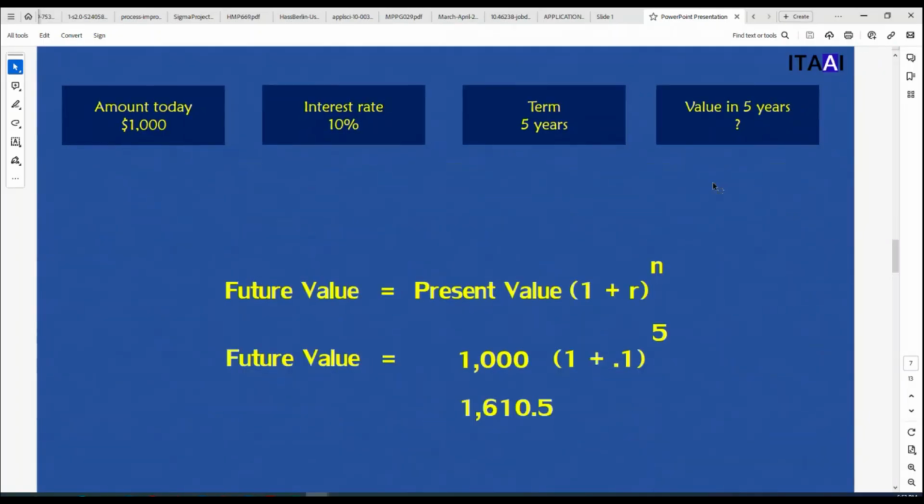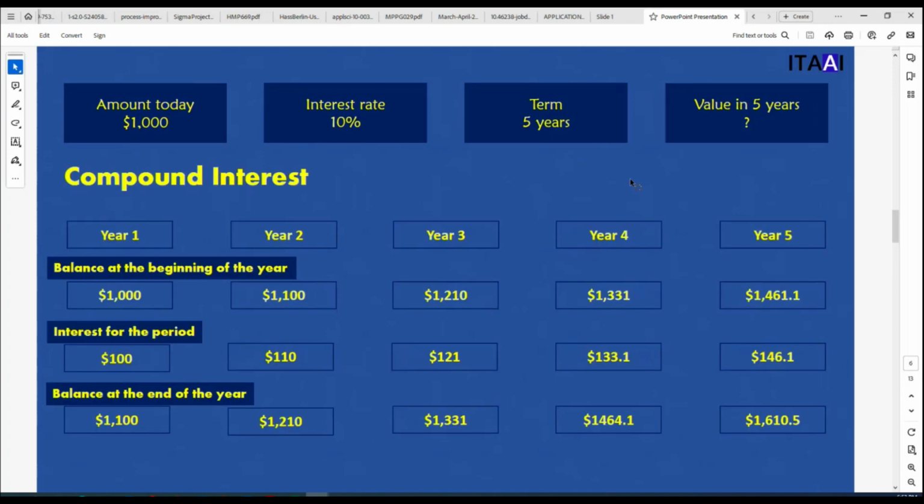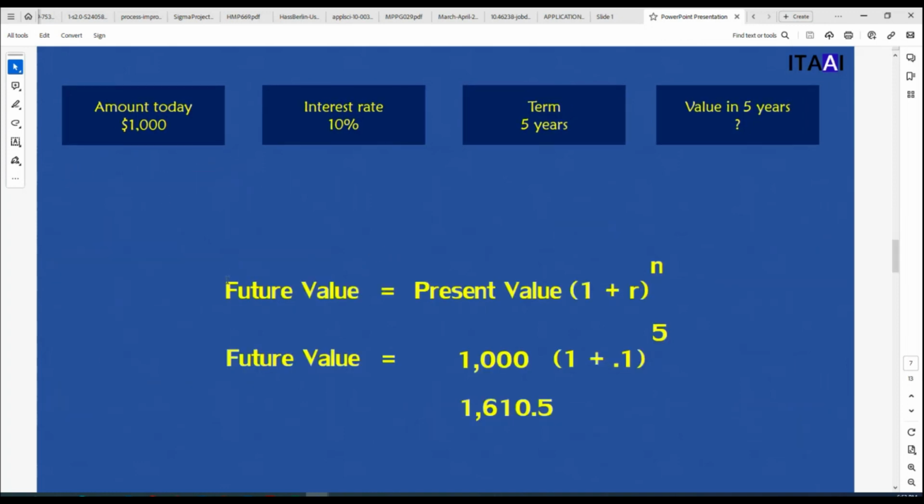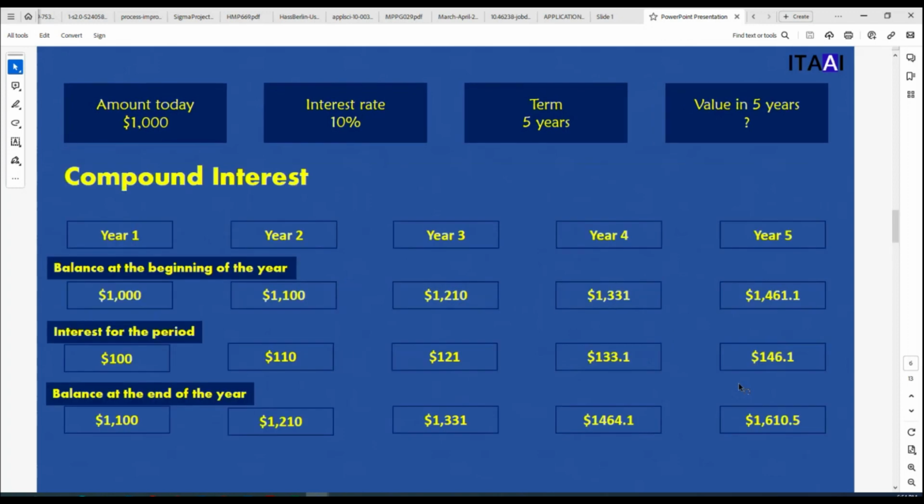Now we calculated this amount using the compound interest methodology. The third scenario is where the amount today is $1,000, the interest rate is 10%, the term is 5 years, and I want to know the future value. Instead of doing 1 year at a time, I can simply use this accounting and financial formula, which states future value equals present value multiplied by 1 plus r raised to n. Here r is your interest rate in percentage and n is your term, that is 5 in this case. I'll just plug in these numbers: 1000 multiplied by 1 plus 10 divided by 100, which is 0.1, raised to 5 years. The value I get is 1610. This is exactly the same value I have over here. So this is a simple formula that we can use to get the same answer in fewer steps.